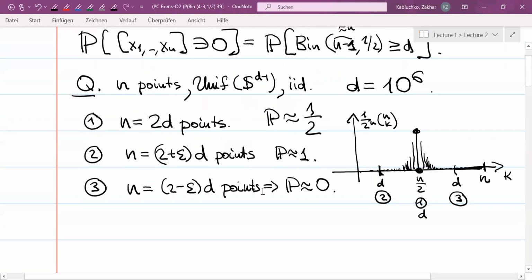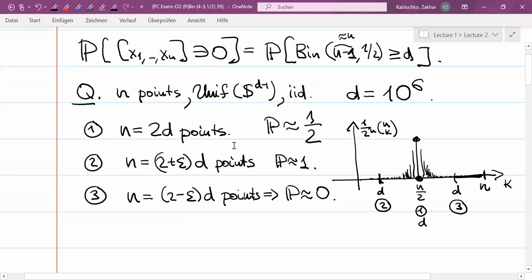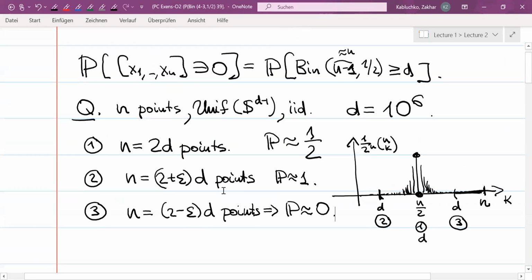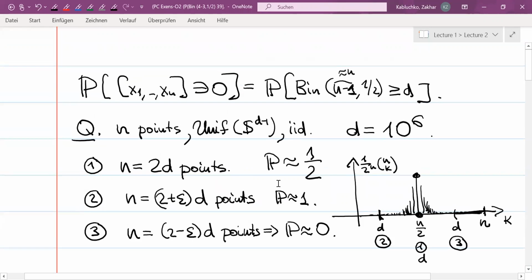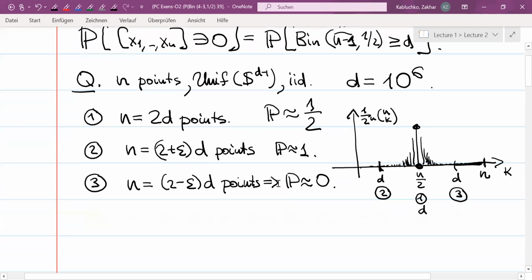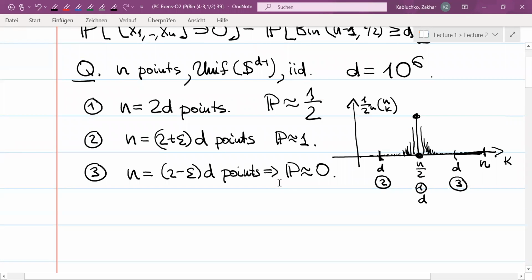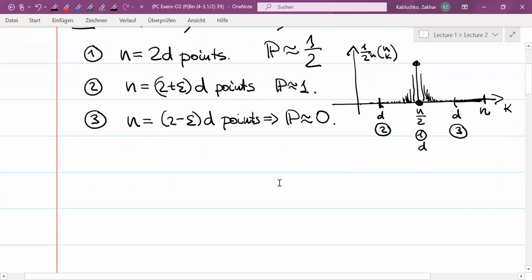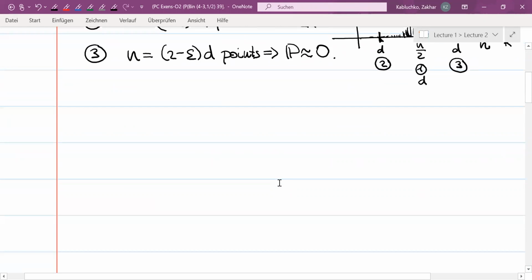So there is a phase transition here. And such phase transitions occur in such high-dimensional problems very frequently. This is the simplest one. Now, let us consider the second example. Okay, we have 20 minutes time, right? Example 2.